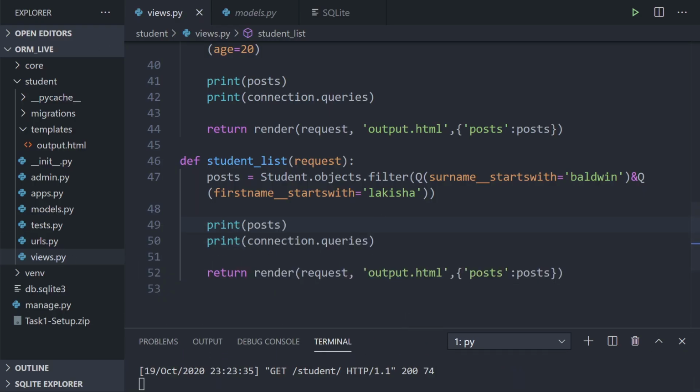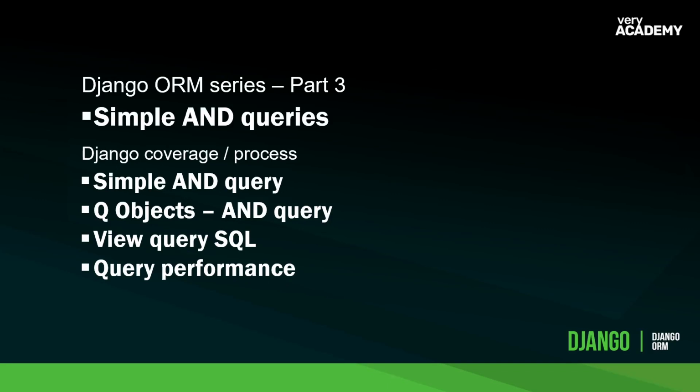Okay. So there we go, a simple AND query, utilizing both Django's basic AND query language and the Q objects. We've looked at the SQL query for this. I'm just breezing over the SQL queries at the moment, but it gives you a general overview and appreciation that there is SQL behind this, and we can utilize this to perform our own queries. We will eventually get to the point where we start to actually run queries utilizing SQL. So don't worry, if you're interested in that, it will definitely appear later in this tutorial series.